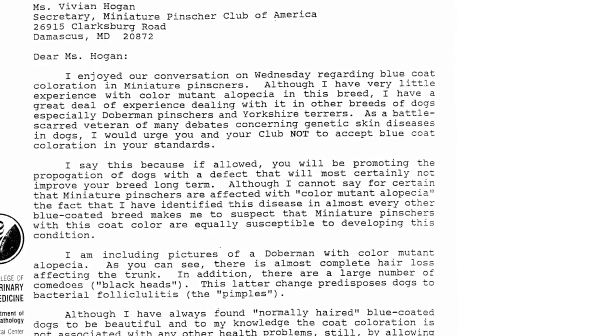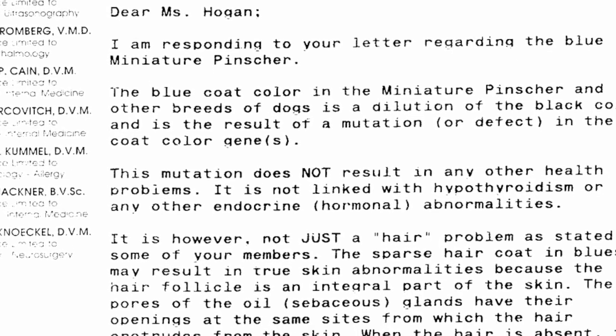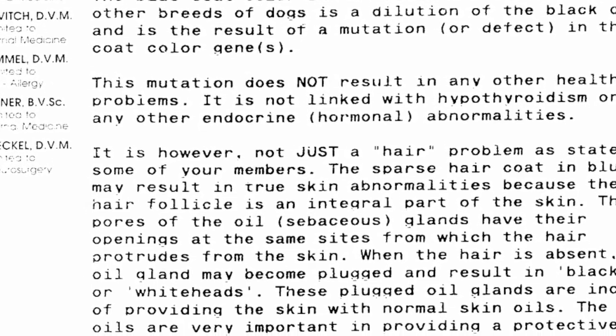When doing my research on why they were banned to begin with, there are a couple of letters on the MPCA website where multiple groups have asked for them to be reinstated since they were banned from the AKC and CKC ring. Most veterinarians say that they are technically considered a mutated dog, and therefore do not want to condone or recommend breeding for that specific dog color.